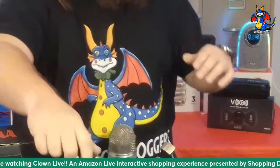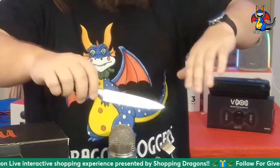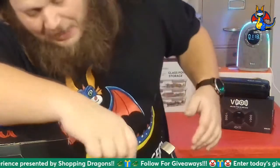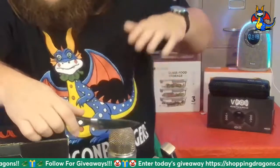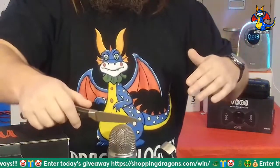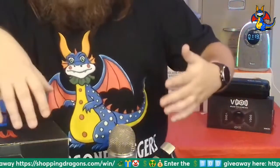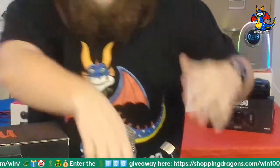Okay, the other knives that come in this kit are going to be a 5-inch utility knife. So another really good small knife to manage what you need to in the kitchen. So it's good for a little bit of everything, right? And then the other knives that are in here are really easy to show. You're going to get a small 3.5-inch paring knife, good for paring.